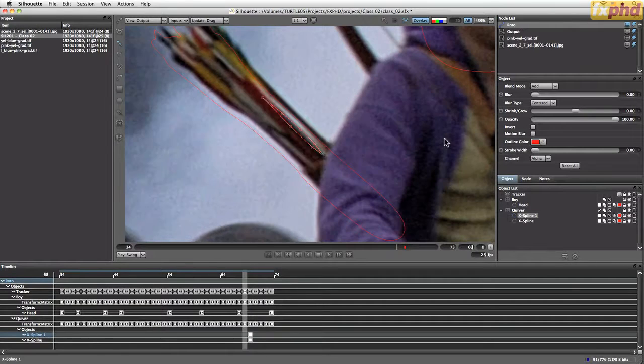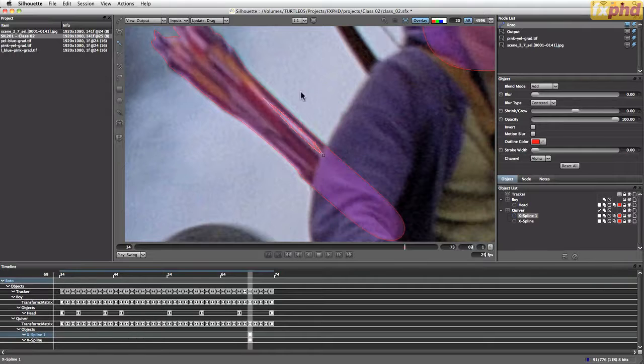Cool. Now, at the moment, let's name these up. Let's call these arrows. At the moment, this shape here is actually still adding to the overall arrow shape. So if I click on that blend mode over there, we can switch between how these blend together.